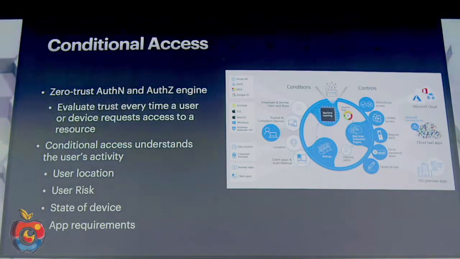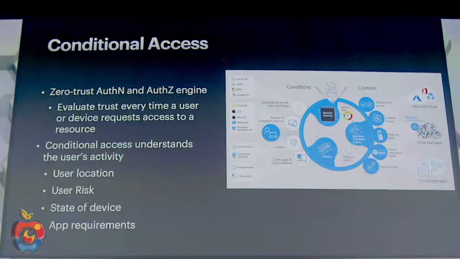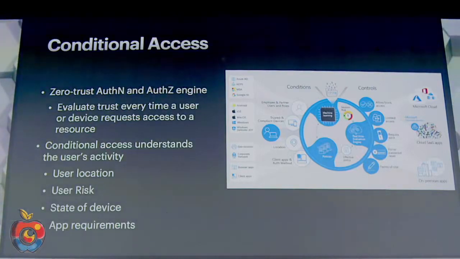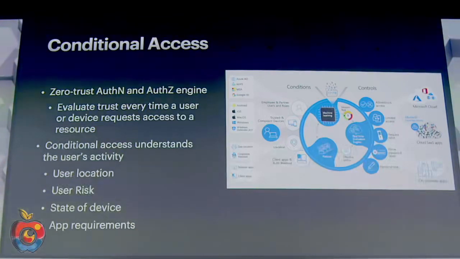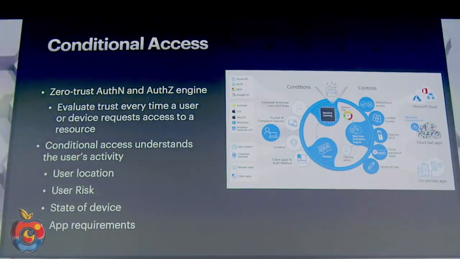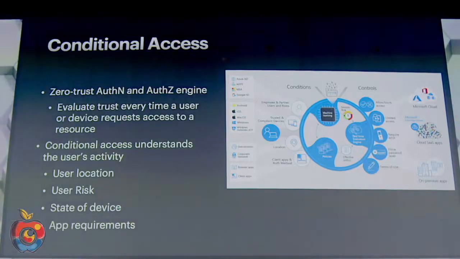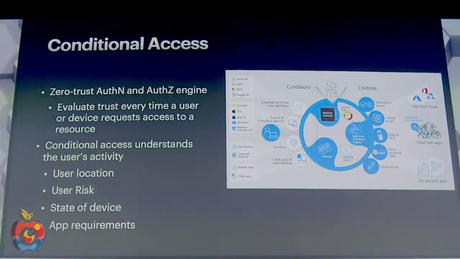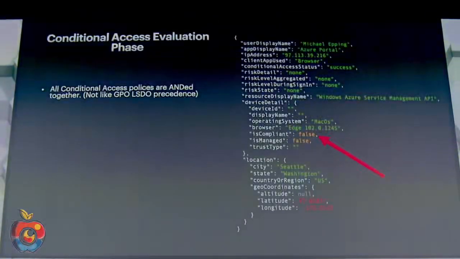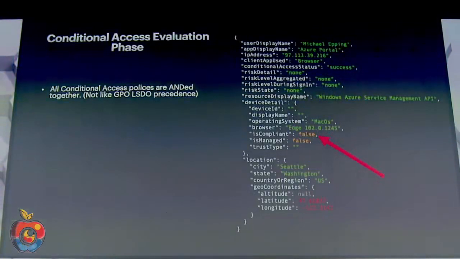One of the things that we really strive for is evaluating trust every time a user or device requests access to a resource. So we need to constantly be checking to see, should I intervene and stop this user from accessing a resource? Like, is their endpoint in an unhealthy state? Like the antivirus says that there's something wrong, and we need to now shut off their access to cloud resources. And we need to do this on a constant basis. And the way that we do that is through the way that conditional access actually uses tokens and its evaluation logic.